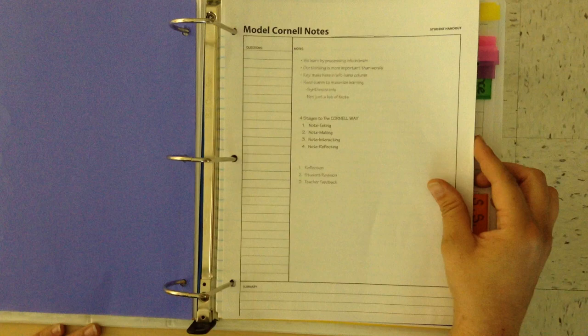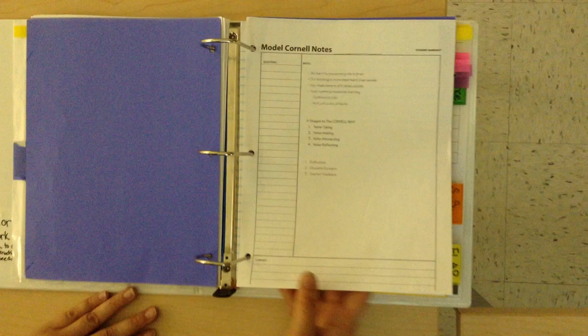It is important that this section also includes clear notebook paper to be used every day in class. Our goal is to have 8 to 10 pages of Cornell notes per week in each subject.